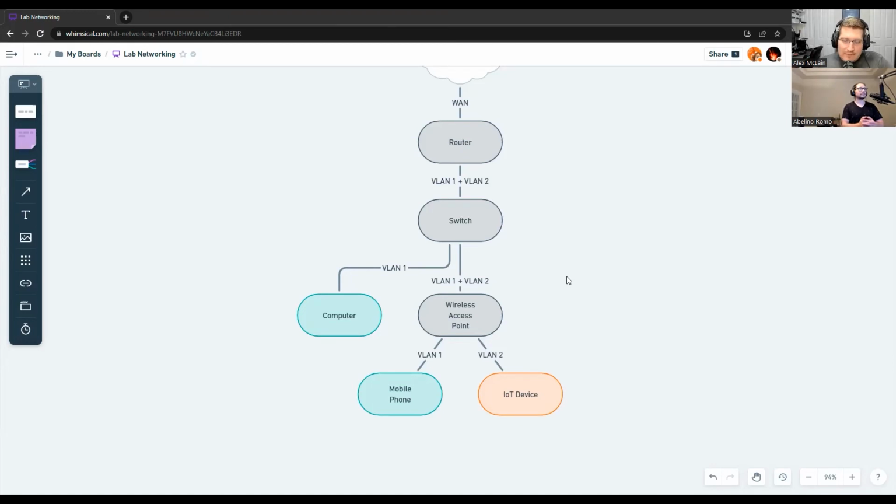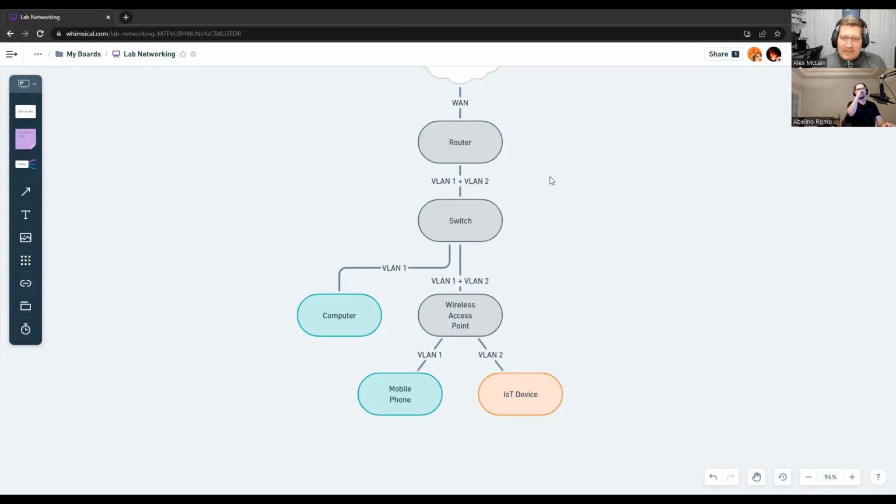So then we've got to deal with Wi-Fi as well, especially for the mobile phone and the IoT device, because most likely your mobile phone is not hardwired into your network. Most likely it's on Wi-Fi on your network. And potentially same with the IoT device. Depending on what type of device it is, it's probably a wireless device.